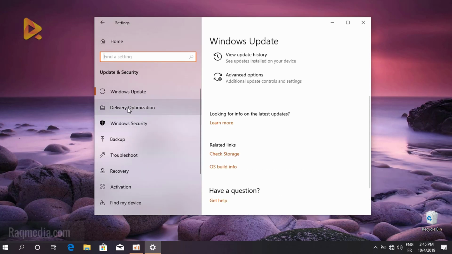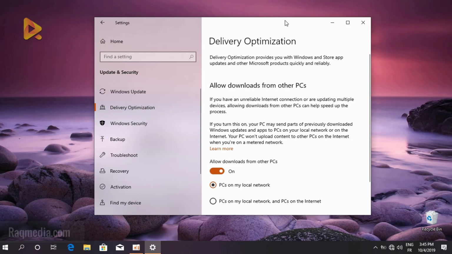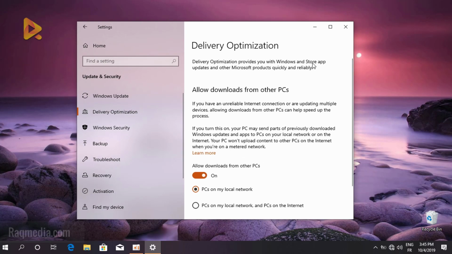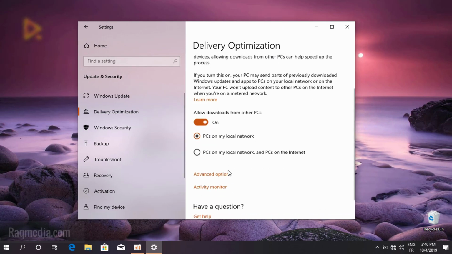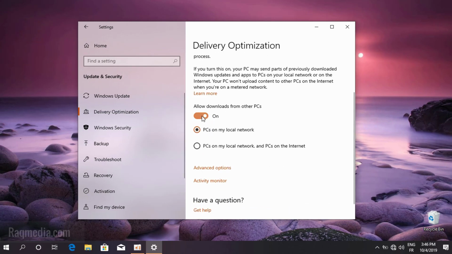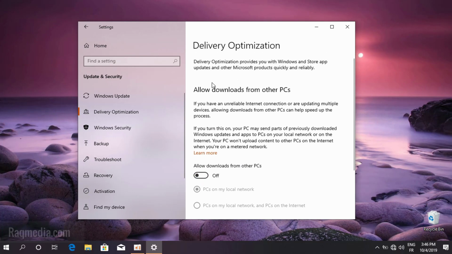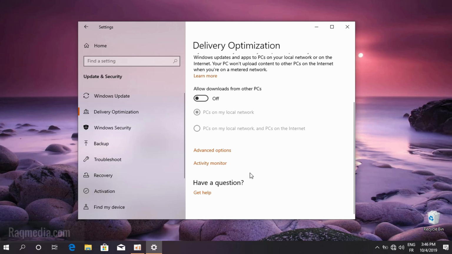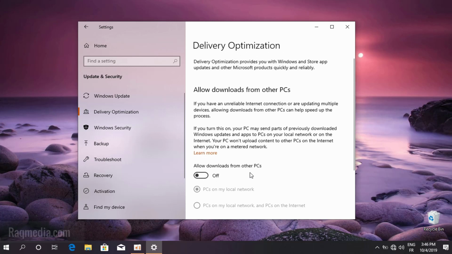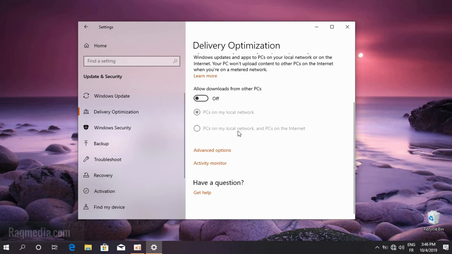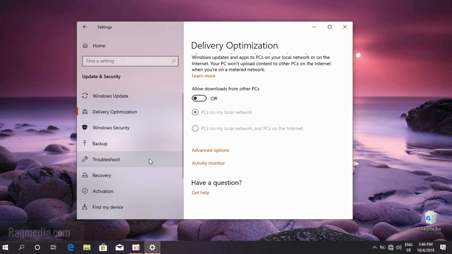Let's go back. Next we head on to delivery optimization. Delivery optimization provides you with Windows and store updates and other Microsoft products quickly and reliably, which is in a word sharing your internet connection, as your PC may send parts of previously downloaded Windows updates and apps to PCs on your local network.